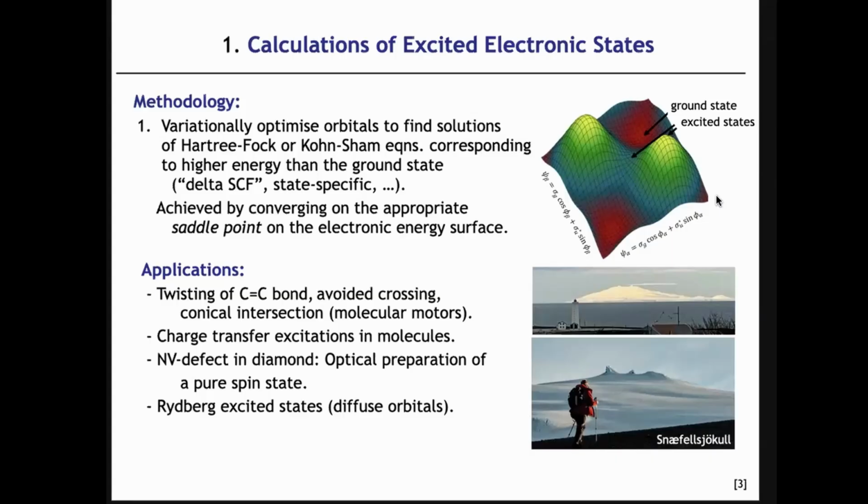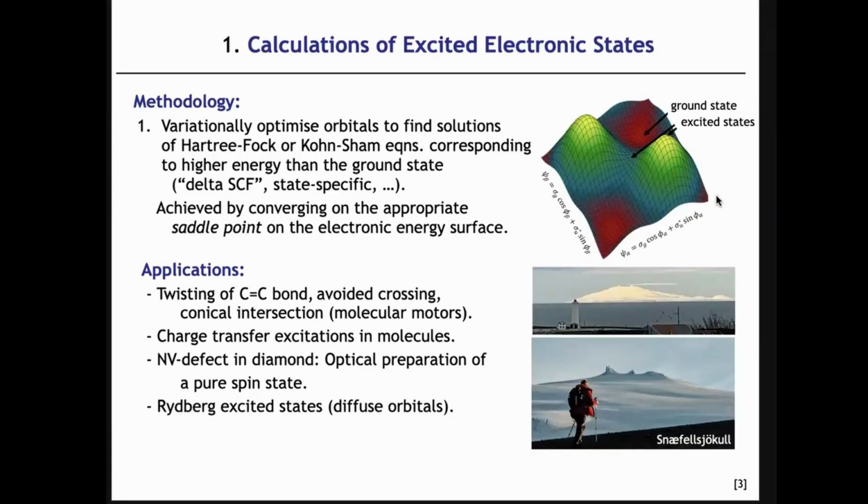What I'm talking about here is something that falls under the very broad and general umbrella called delta SCF. Delta SCF simply means that you somehow converge onto an excited state in a time-independent way, and then you get the total energy for that excited state. Now you subtract the energy of the ground state. That's the delta E, and it's the way of calculating excitation energy. But there are many different methods that are grouped under this umbrella, so be careful about that.